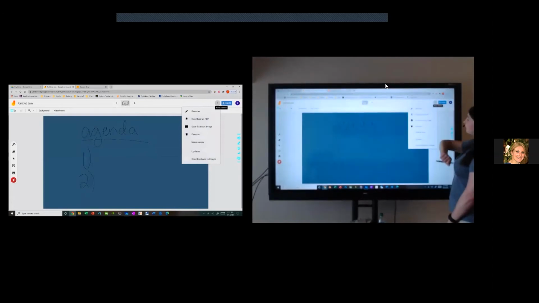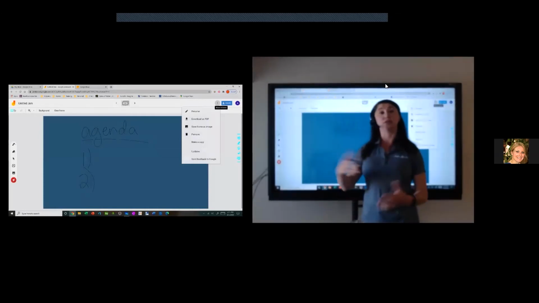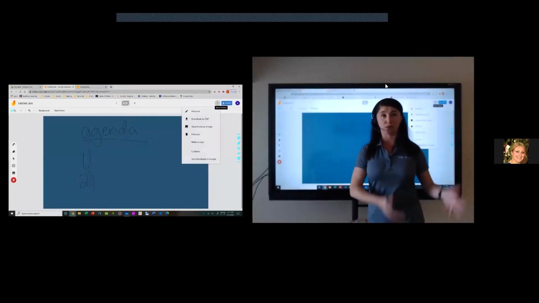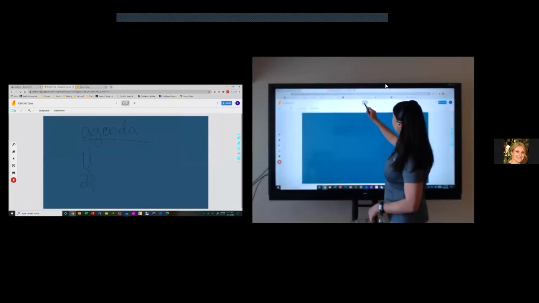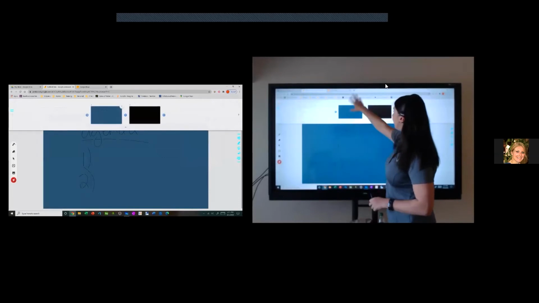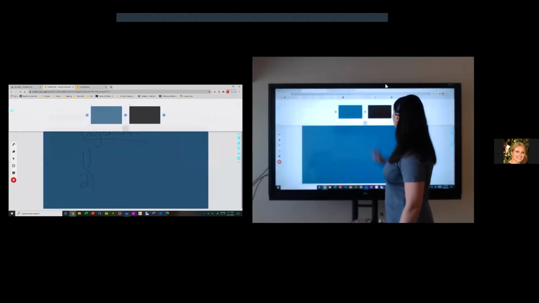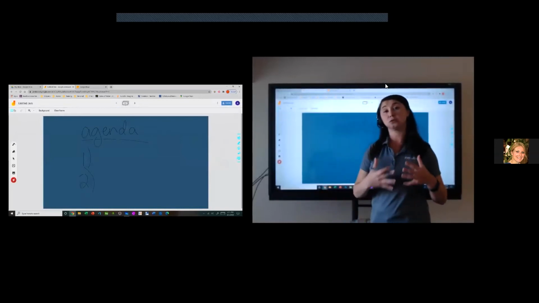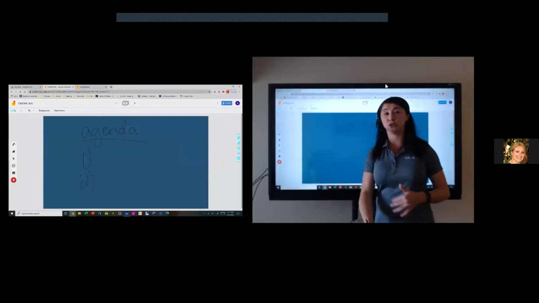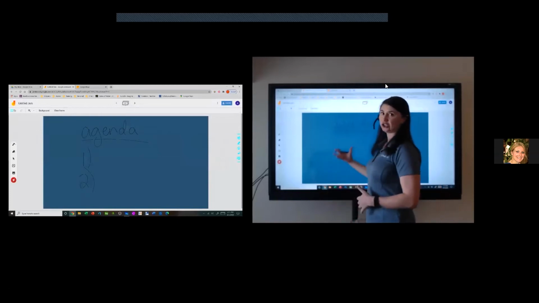So if I hit my three dots menu, you'll notice I have the options to download as a PDF. What that'll do is that'll take all of my slides, it'll download them for me. And then if I need to upload that PDF or share that PDF, I have that with me as well. Up at the top, if I touch on my 1 and 2, you'll notice that it just shows me both of my different slideshows there. So that's Google Jamboard. It's actually super simple, but again, when you're using that distance learning and you're sharing your screen via Zoom, this is a really good feature to have.